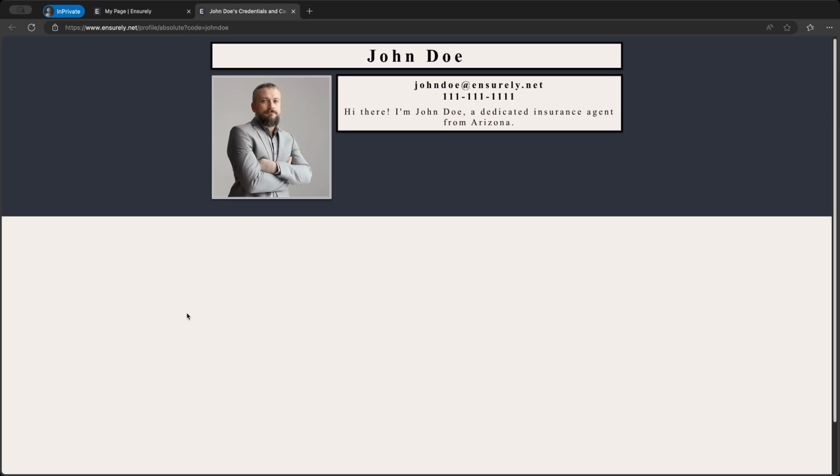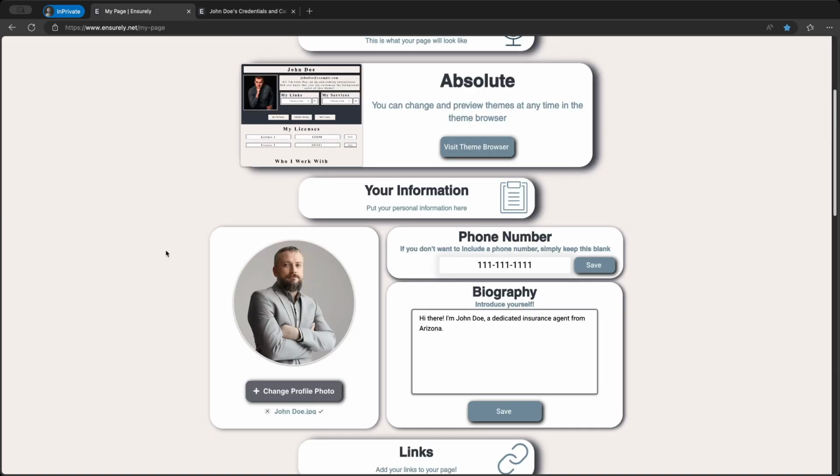Now we have John Doe's picture, we have his phone number, and we have the bio that we put in. Now, it is important to keep in note that if there is something that you do not want on your page, all you have to do is keep it blank. For example, let's say that John Doe decides, I don't want my phone number to be public, I don't want this on my page.